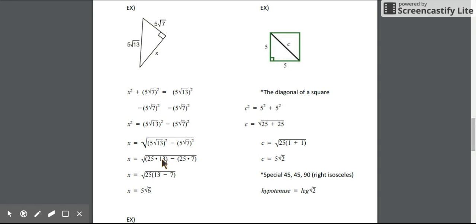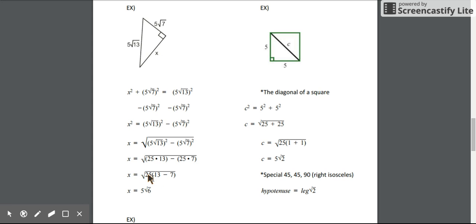But I'm just going to leave it like that for a second. Do the same thing over here. Squaring 5 gets me 25, and squaring the square root of 7 gives me 7. So this quantity is 25 times 7. Now let's just work on factoring, because that'll help us reduce the size of our numbers. Since both of these terms have a 25 as a factor, I can actually factor that out of both of these and write my leftovers inside the parentheses. So I factored out 25, and that left behind 13 minus 7.